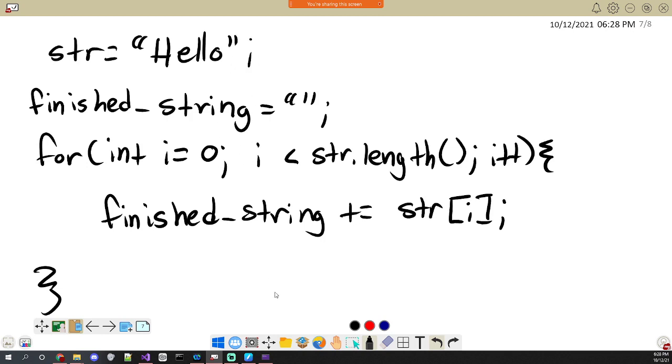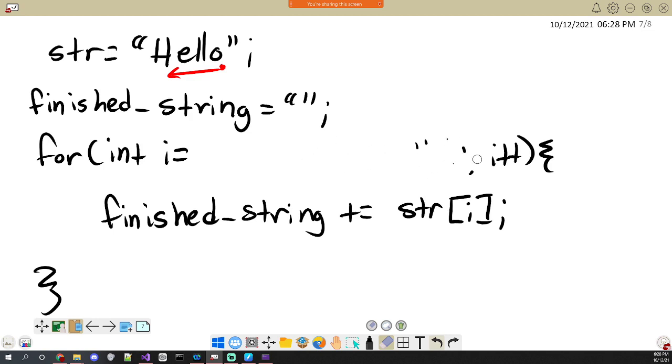Okay, so we have that. If we wanted to go backwards, start here and work our way to the back, then we would need our first index to be the length minus 1, and then the second part to be greater than or equal to 0, and then this would need to be i minus minus as well.